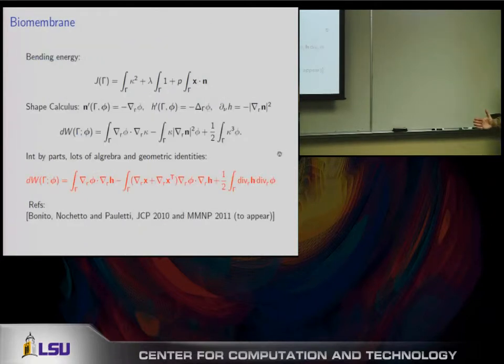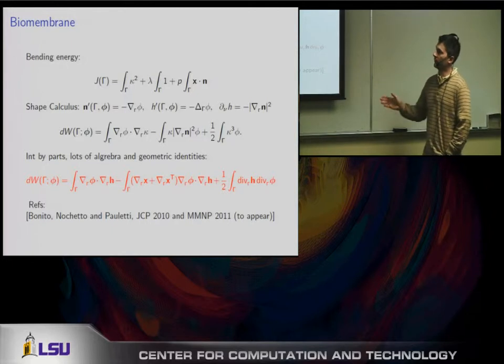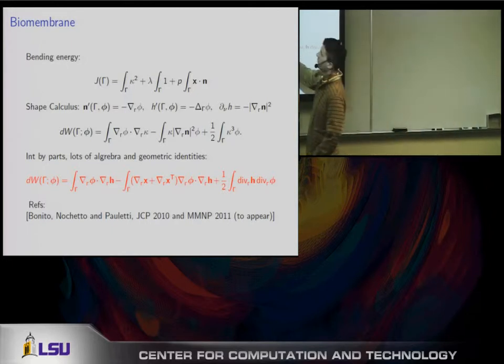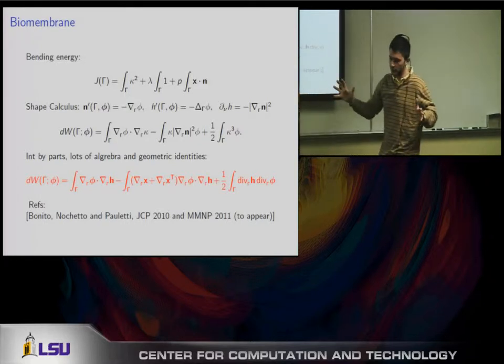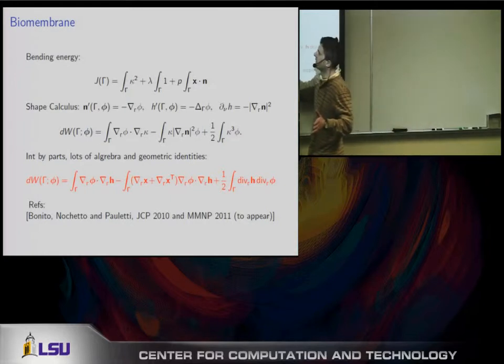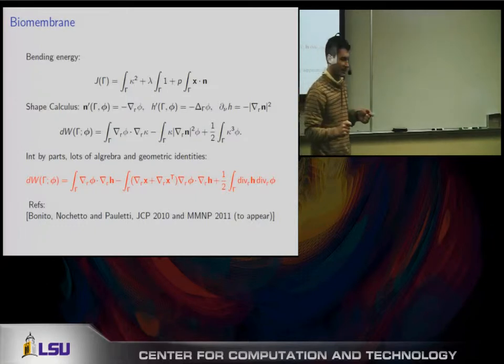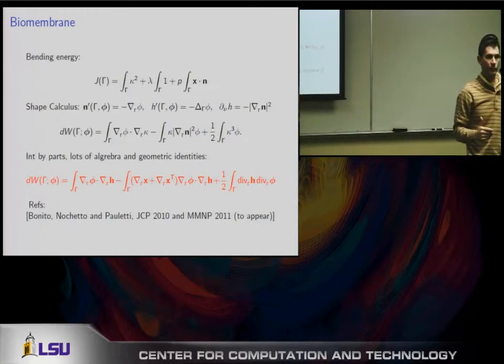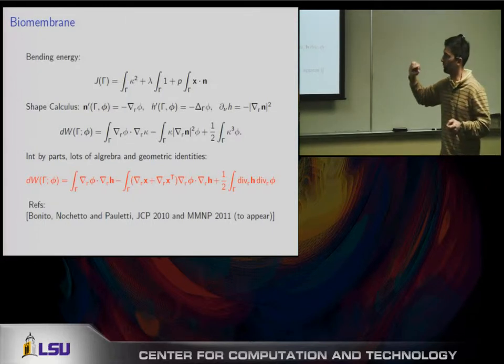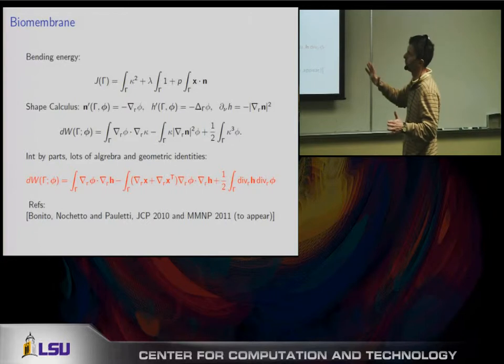So the first application is a biomembrane problem. In the previous slide, you saw a shape functional that had only the area term and nothing else. In this case, the shape functional has the mean curvature squared, and these two other terms are to impose an area and a volume constraint. So we look for an energy, called the bending energy, that tries to find a shape that minimizes the square of the mean curvature subject to an area and a volume constraint. So that's the energy, with lambda and p Lagrange multipliers, and we proceed in basically the same way.